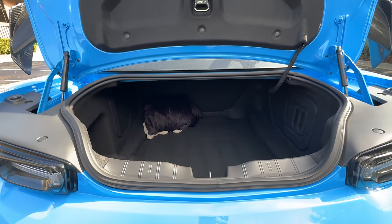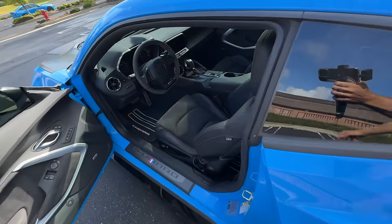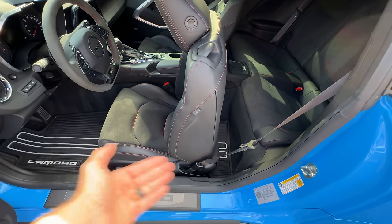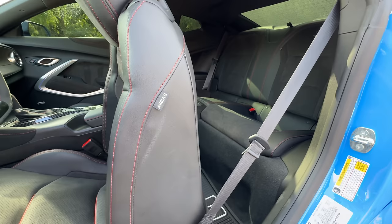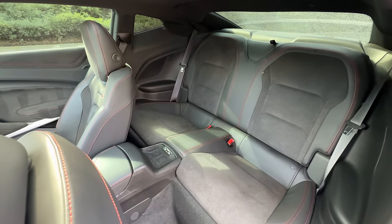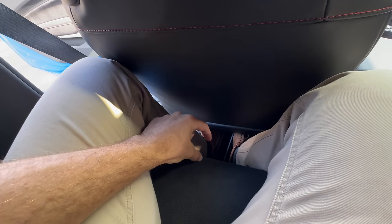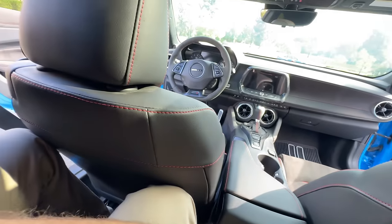If you need more room, the rear seats fold as one unit with a release from inside the car. There's no handle to close the lid, so just gently move it down. To get to the back seats, pull on these levers — the seat will angle forward but won't power-slide on its own, so you have to hold that button until there's a decent enough access point. Back here, even with the front seat not where I'd have it at six feet tall, I'd get about this much legroom. But the headroom situation is so bad — I'm so far forward that I don't think a kid older than six would actually fit. Just use this for storage and wirelessly charging your smartphone.